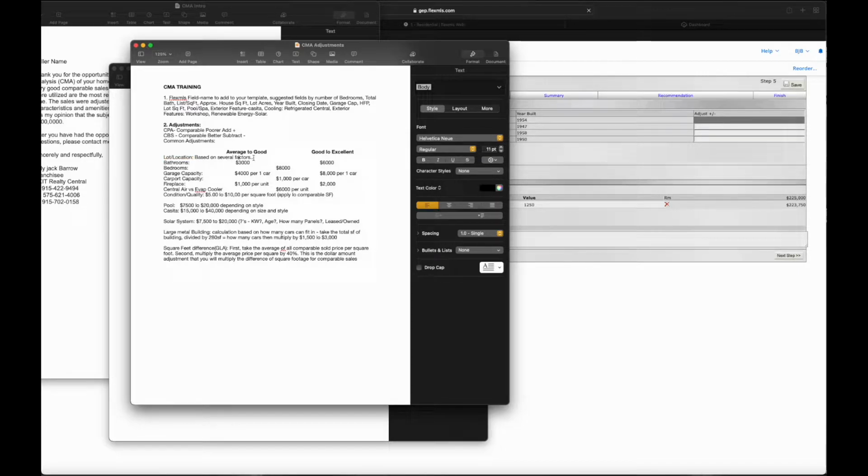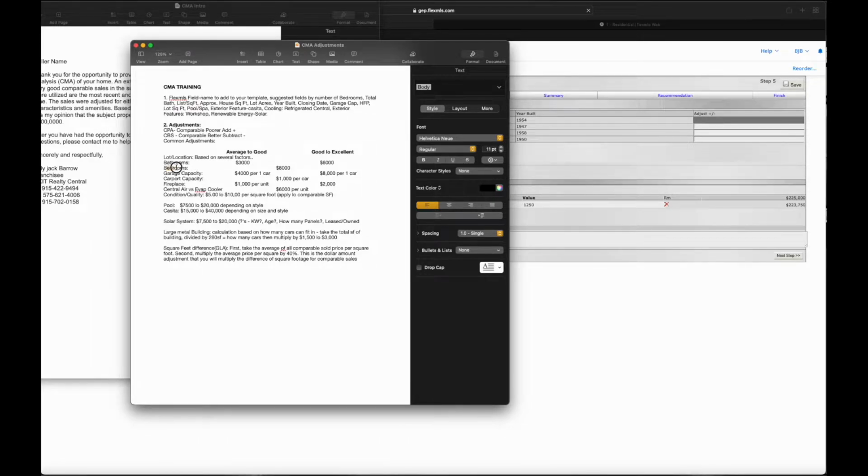If it's a different factor, if it's a big lot and you can put different structures on it or something like that, this is something that we would have to talk about, if you want to make adjustments for that. So you don't have to worry too much about the lot.